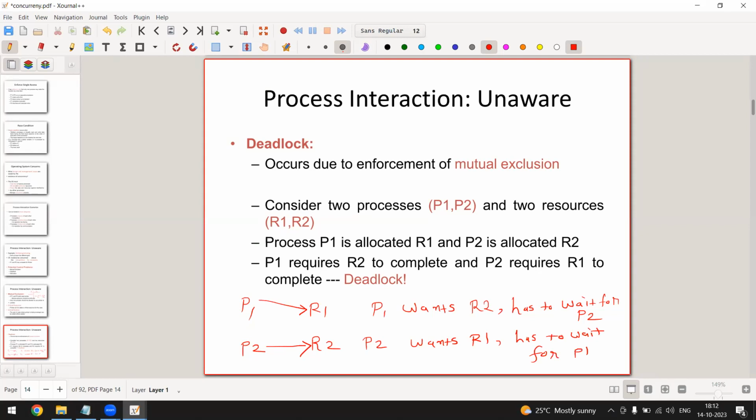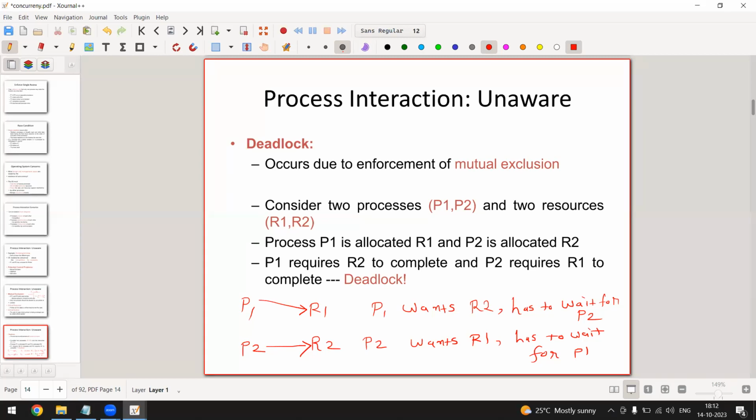So it's a very interesting scenario. What is the interesting thing here? P1 says, I want to complete, but I can complete only when I get R2. But R2 is with P2, so I'll wait for P2 to finish.